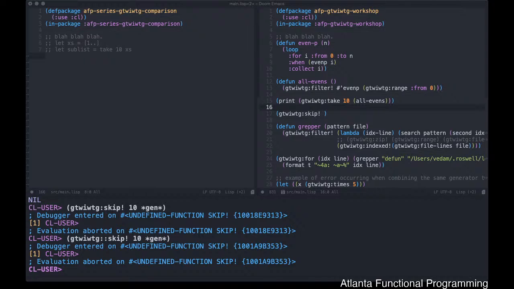So it looks like it has an exported symbol in the library, but it doesn't look like the library actually has defined skip, which is interesting. I guess you could define exported symbols in your defpackage; that's right, you can probably list your exported symbols in your defpackage before you can actually define them.